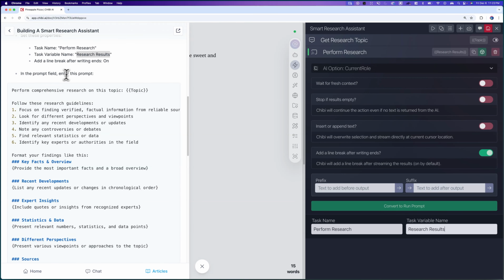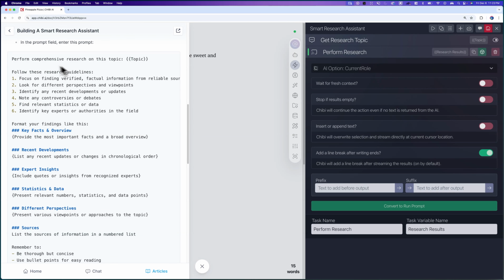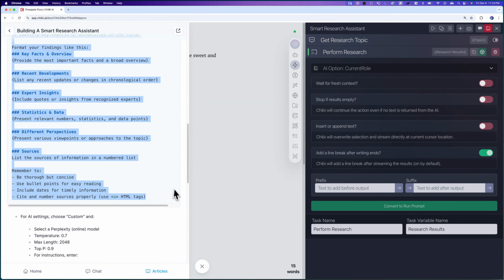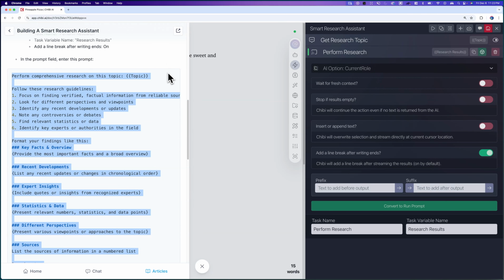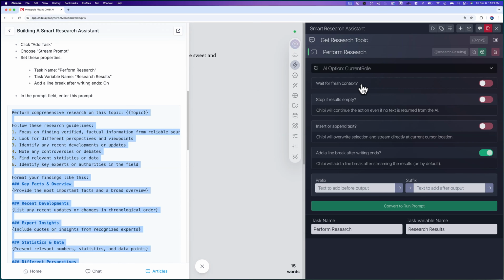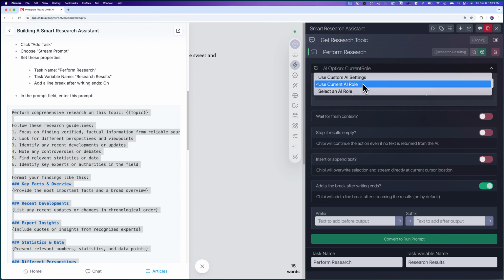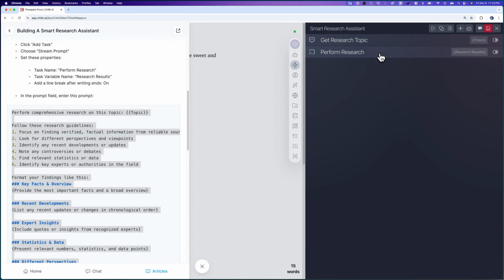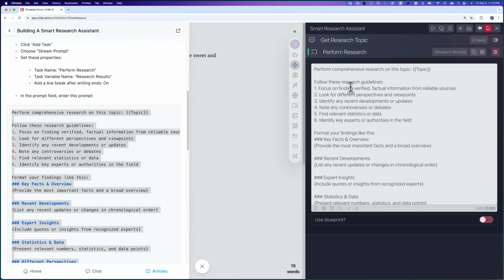And then in the prompt field, it says to enter this. So what I can do is come into here. I think I should be able to, nope, I can't control A. For some reason, the copy button is not showing in the widget. Okay, so we'll copy this and then we'll go into the prompt here and put this in here.